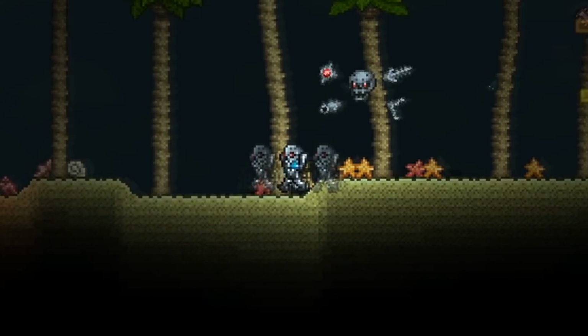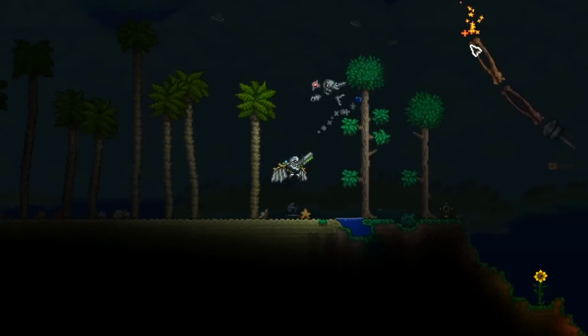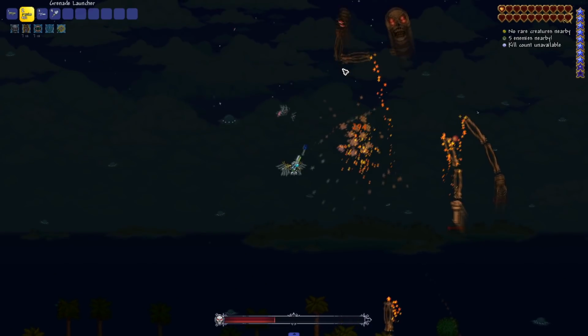So we have one hand. One hand is out of commission. Oh no, never mind. I guess it was just lagging behind or something. It's so hard to get up close to him and actually deal damage.